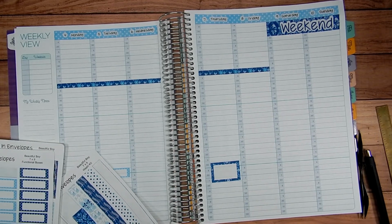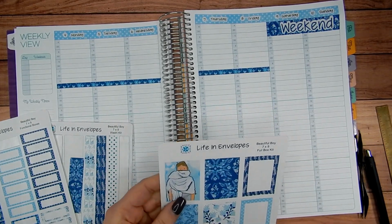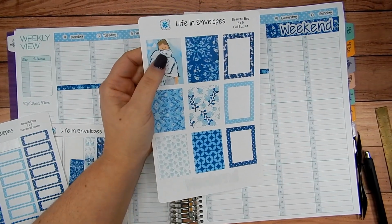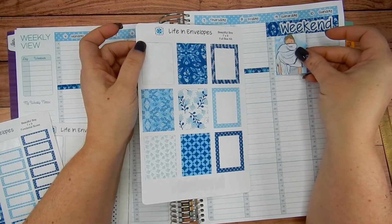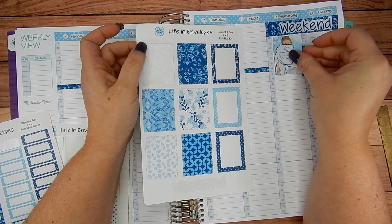and then let's start with some full boxes. This is so gorgeous. I don't know where I want to put this. I'm thinking maybe on Saturday, right up at the top of the day. That is so beautiful. Hence Beautiful Boy.